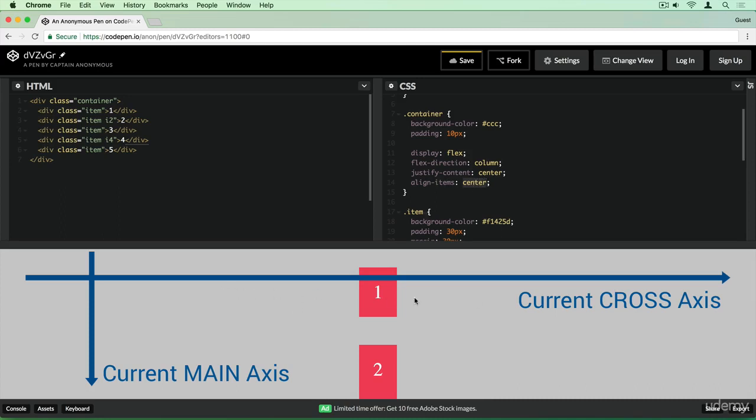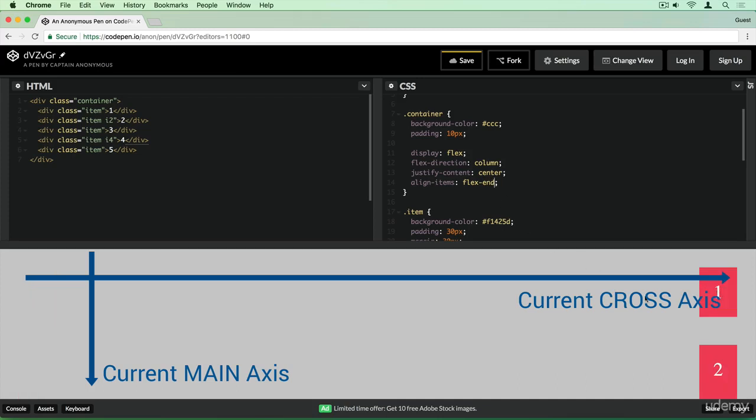Because this direction here now, so basically the horizontal centering is now in the cross direction. And remember that align items is the property that controls the positioning along the cross axis. And so this center here is responsible for that. So let's set it to flex start. And so now we see that it's at the beginning of the cross axis, which remember now goes from left to right. So it starts here and it ends here. And so if we set it to flex end, then all of these move to the right side, right?